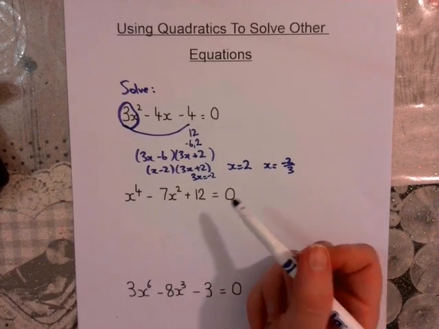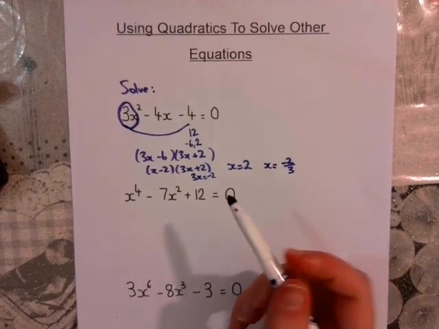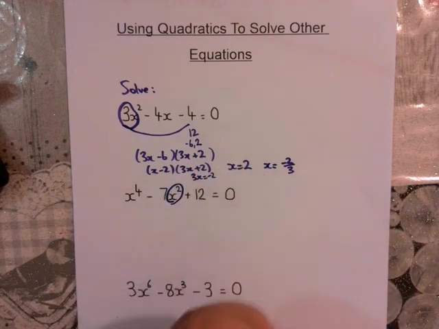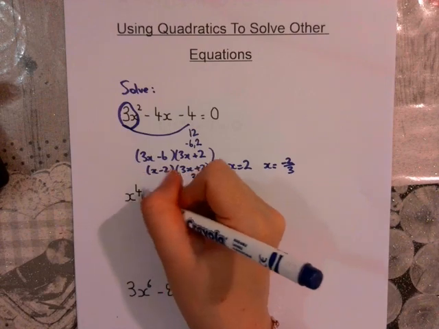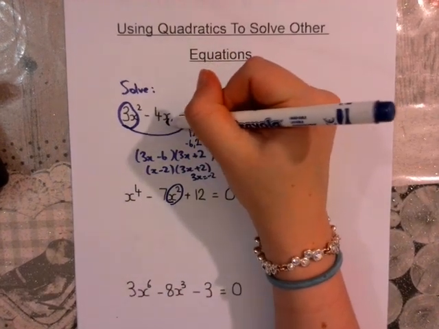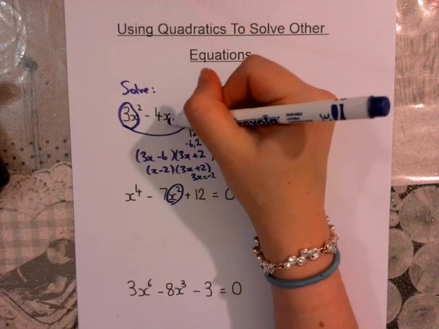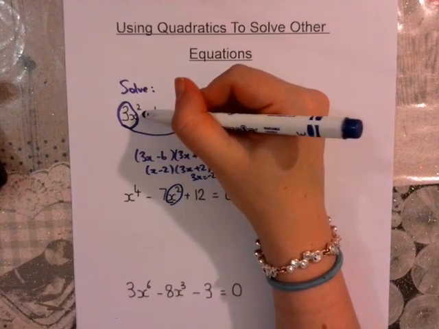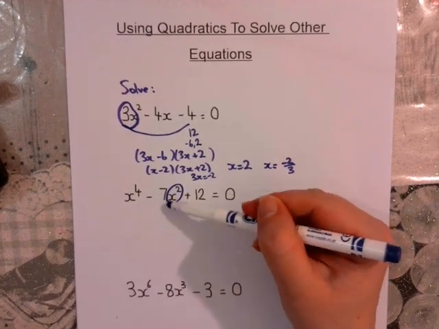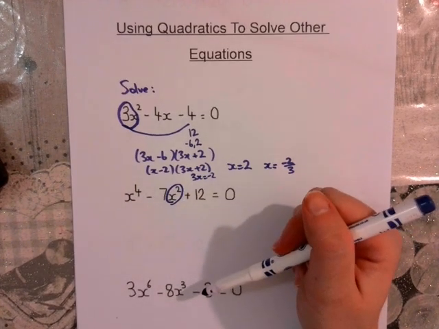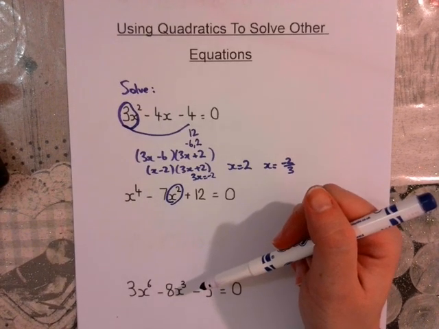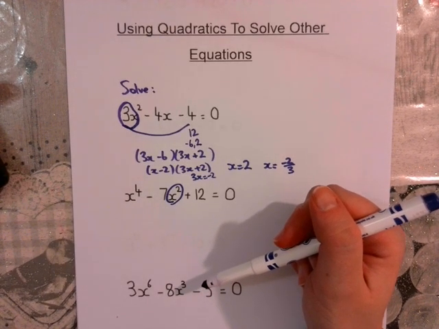Right, so moving on to ones like this, which is new, you'll notice that this part here, when you square that, you would get x to the 4, which is this part here. So it's the same with the quadratics up here. When you square that middle term, the x, you get the x squared that's here. So when that happens in other questions like this, where you spot that that middle term squared is this one, then chances are you can use a quadratic equation to help you. And we do that by using a substitution.